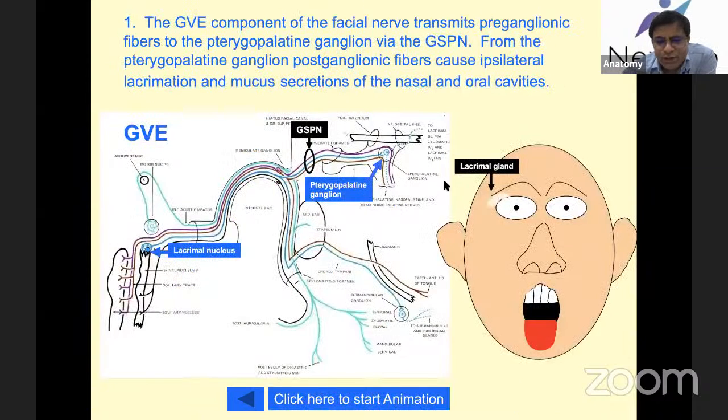So here you're going to see how this lacrimation, tearing, will happen, and this stimulus will arise from this nucleus, the lacrimatory nucleus, right? Now the stimulus is here. So how will this stimulus reach the lacrimal gland? You can see I have told you the course. This is the stimulus. It will run along the facial nerve and via the greater superficial petrosal nerve, maxillary nerve, zygomaticotemporal nerve, then reaching the lacrimal nerve. After being relayed here in the pterygopalatine ganglion, this is the course, and it will innervate the lacrimal gland. It will cause tearing.